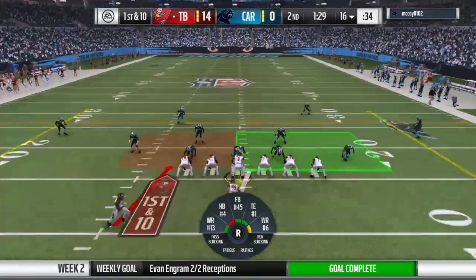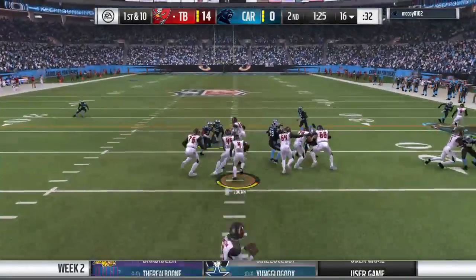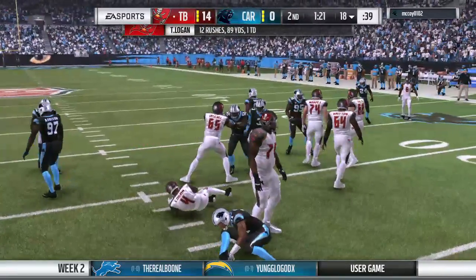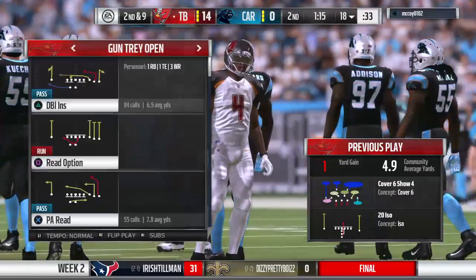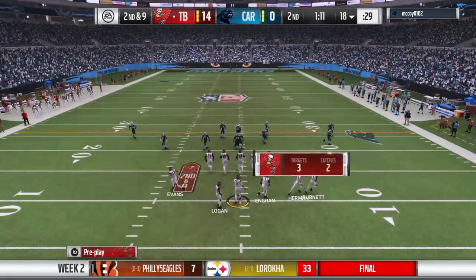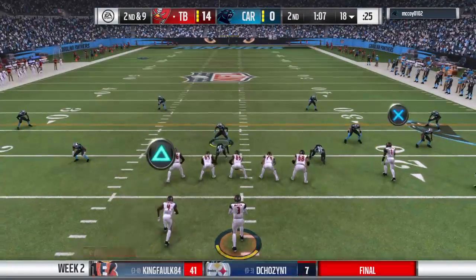And the D-line pinching together must be expecting the run. And the offense moving quickly to the line. And on the ground they go with the running back. Credit him with a 1-yard gain there to make it 2nd and 9. And that's the type of play that'll fire up a defense. Hold them to 1 yard on a 1st down run. It'll be interesting to see if the offense decides to press the run at all or if they'll abandon it now after gaining only 1 on that play.